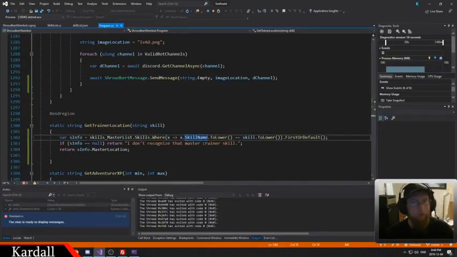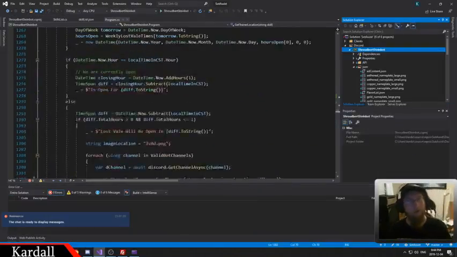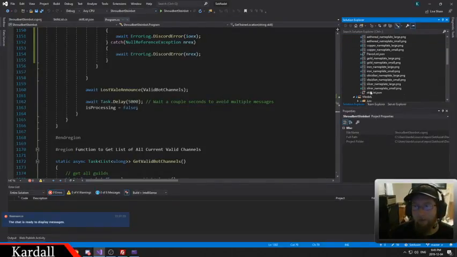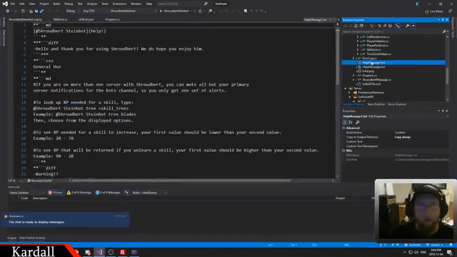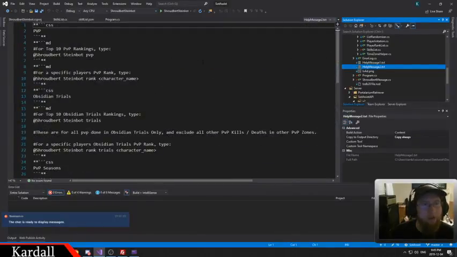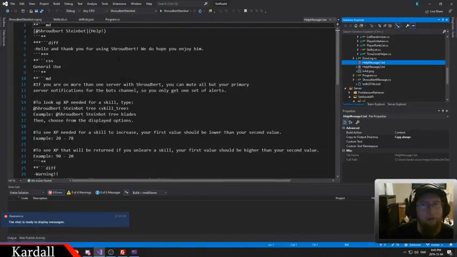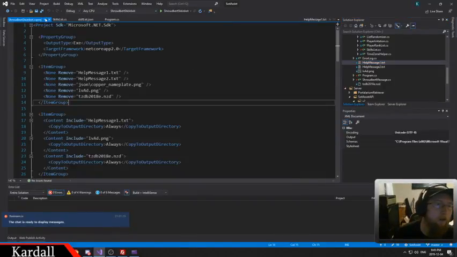we don't need this one anymore. So now we've moved all the data from the program itself to the skills list class, so it's not inside this entire thing. From the start, we had all of this stuff, these help messages. When you do help, he actually messages you each of these messages. They were so long, I had to split them in half. One is more for PvP, and the other is general PvE and skills and how it uses it. It was a pain because it had to be formatted very specifically, or it broke. Mid post, it would just break out of code blocks, so we had to move it out.